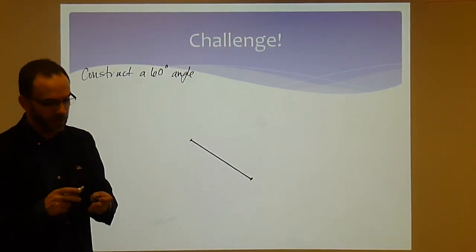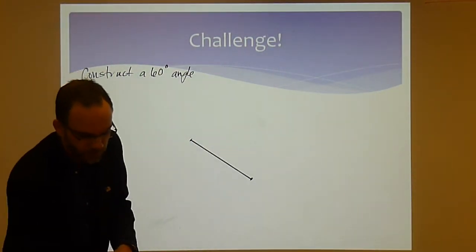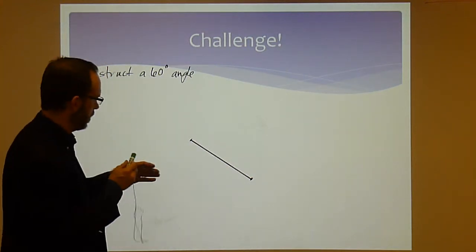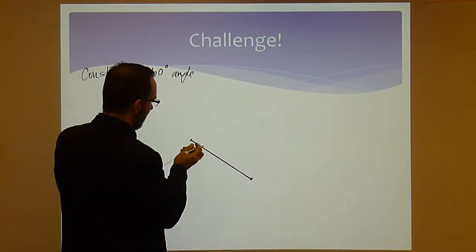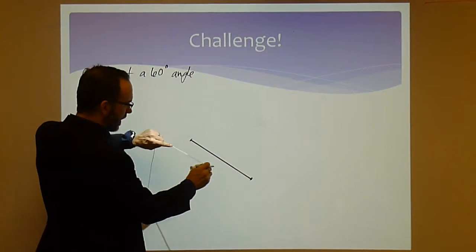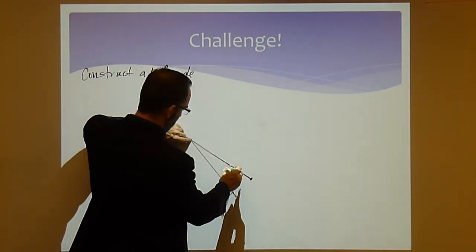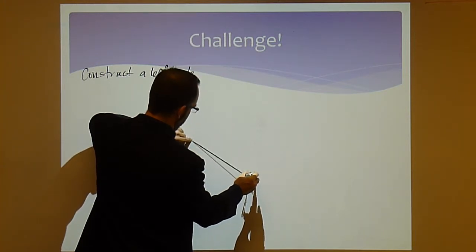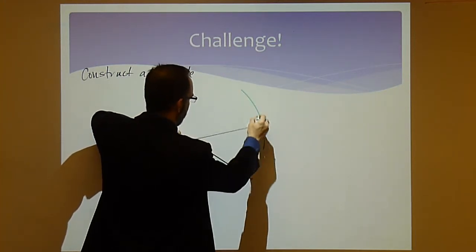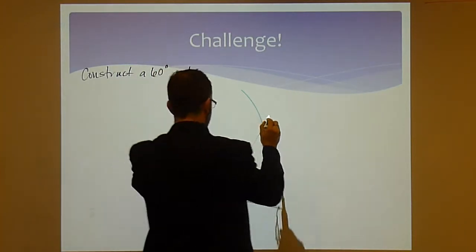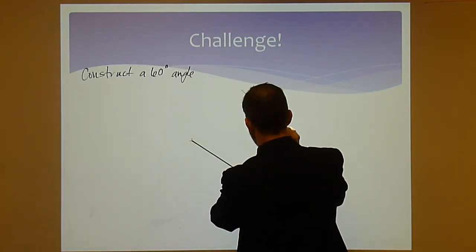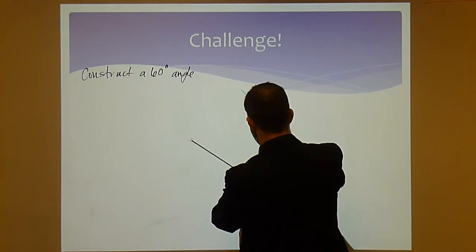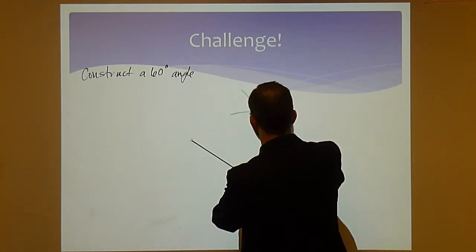Now, I'm going to use my compass to match this length, like I would be reproducing a line segment. So I'm going to come over here and extend it. Nope, too short. Right there. And I'm going to do an arc above. And without changing the distance of the compass, come over here and switch the spike to the other point. Do an arc over here.